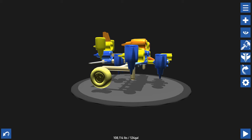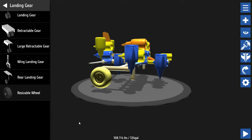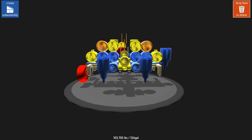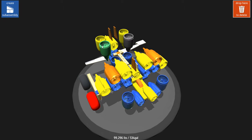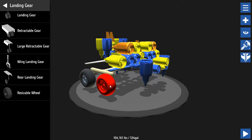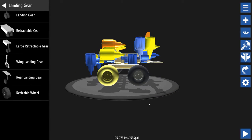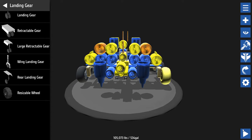Okay. Then we got to do it again. You just copy it. Oh yeah, that's right. But I don't think this will fit because you got an engine there. Yeah, wherever we go, that'll be fine. Fuck it. Okay, then. When in doubt, mirror it out. Oh. Wheel didn't copy. Damn you, wheel. Okay. Alright. Now, the Mars rover is ready for action.